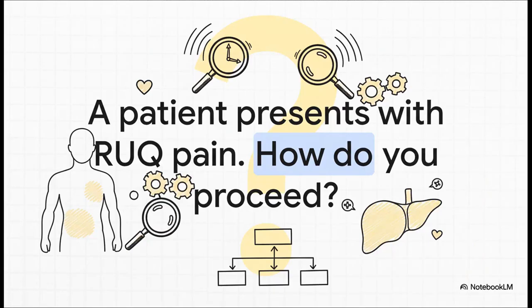All right, you're the candidate. Here is your opening line, a 45-year-old with right upper quadrant pain. Now, this is a super common presentation, but the list of possibilities is huge. Your first move here is absolutely critical because it tells the examiner right away if you're a safe, systematic doctor. So let's hear it. How do you proceed?